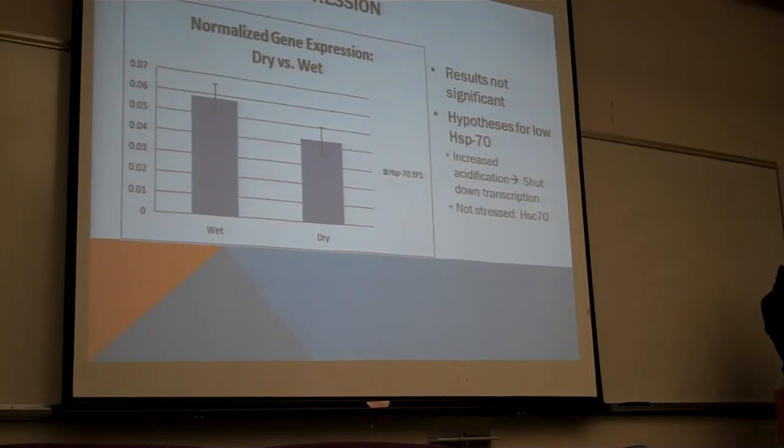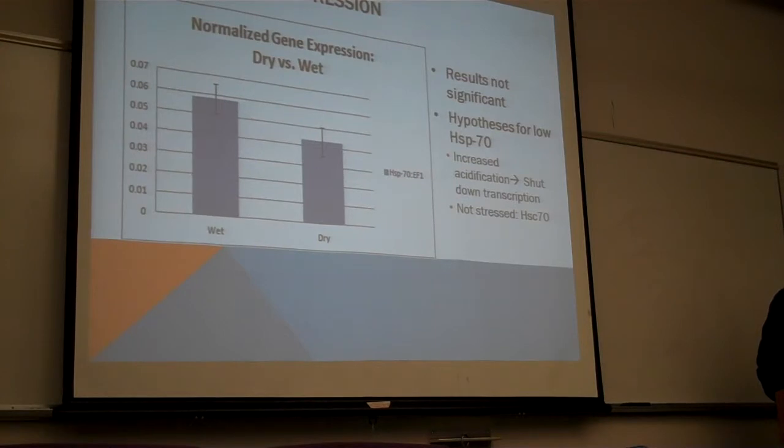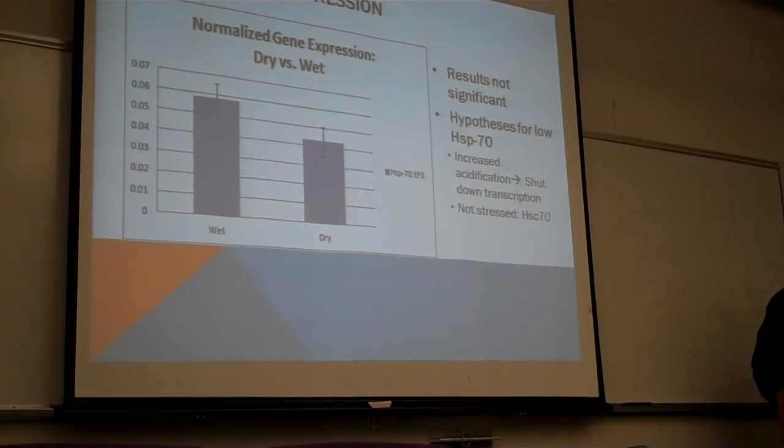So then I looked at taking all of the wet oysters versus all of the dry oysters. So you have triploid and diploid in each category. And you can kind of see that HSP70 decreases when it gets drier, which again is not at all what I thought would happen. And as an overarching thing, the results weren't significant. So probably if I was going to do it again, I would use a lot more samples and a little bit different setup and test everything all over again.